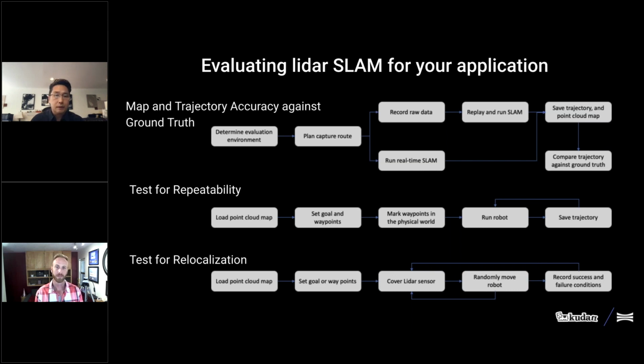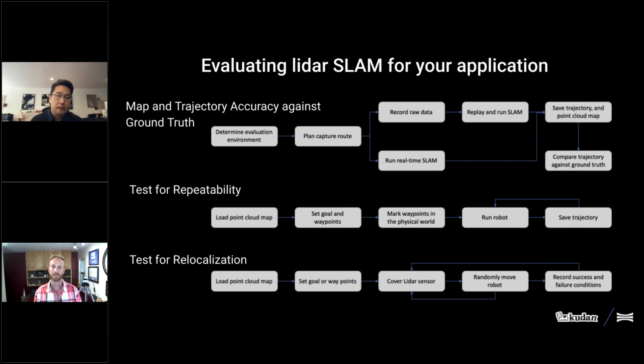The next thing is repeatability. You see a lot of these autonomous vehicles and robots tasked to do repeated movements and touching waypoints along certain routes. Through this testing, you can see how accurately the device returns to a specific position on the map. Especially when you have obstacles within that course, you can see how it reroutes and still hits those waypoints, and see if that works for you.